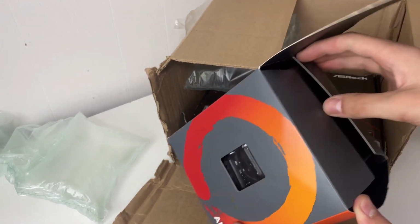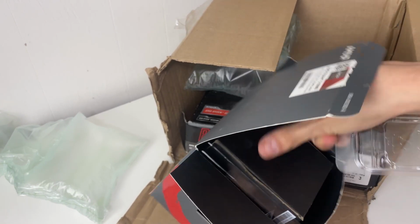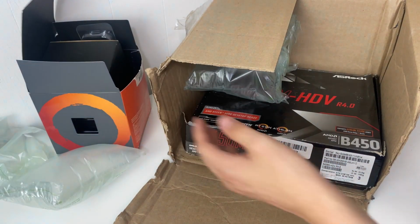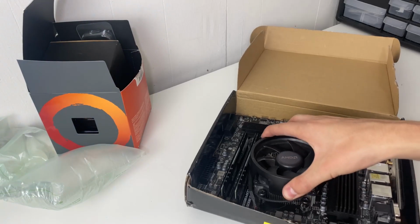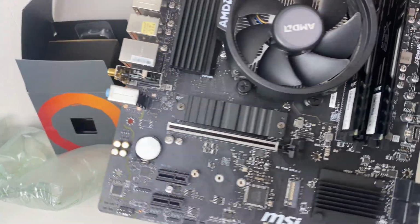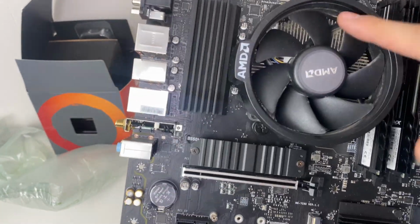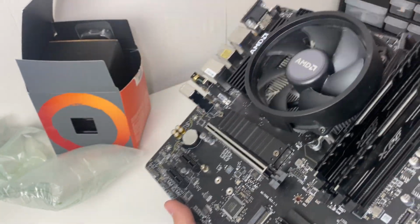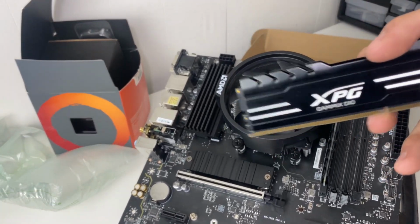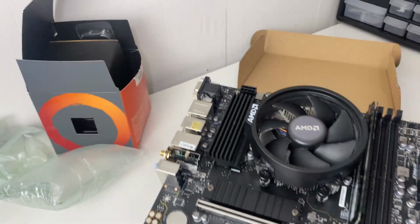Alright, we got the CPU box. The processor isn't here. I hope it's intact in the motherboard, not floating around in this package with all the pins bent. Alright, yeah, looks like we got everything. So it's a clean B550 motherboard with Wi-Fi, it looks like. Hopefully the Ryzen 5 1600 is in there. And it looks like we got the RAM here as well. Pretty clean kit of RAM at 3000 megahertz. Anyways, let's hook this up and see if it all works.